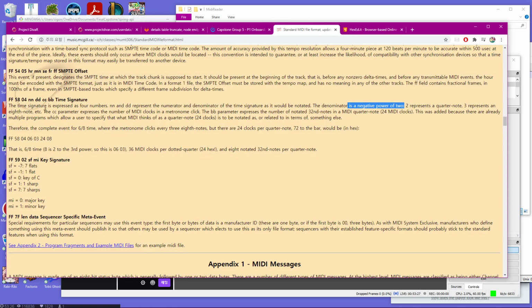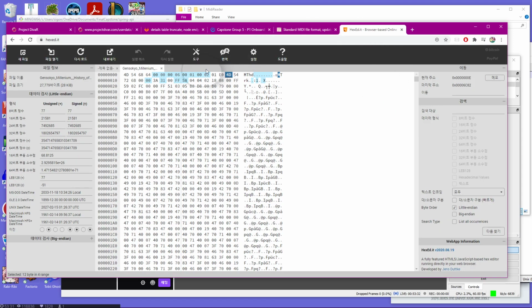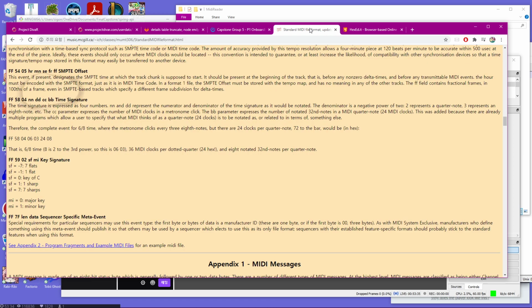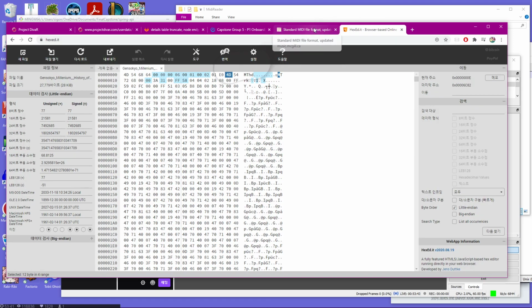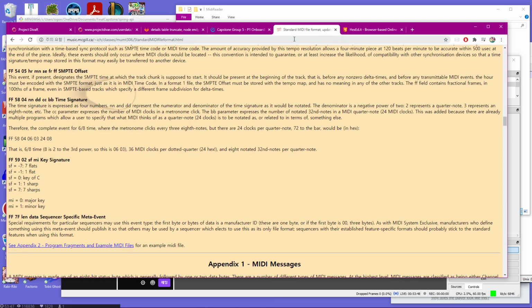What? 2 represents a quarter note, 3 represents an eighth note, etc. Oh, so it's a negative power of 2, as in the larger it gets, the smaller the value it represents.